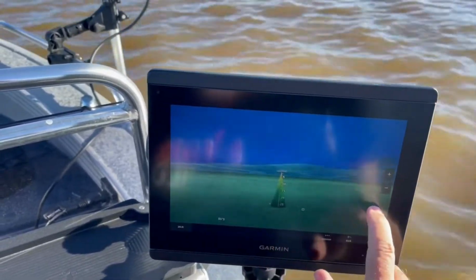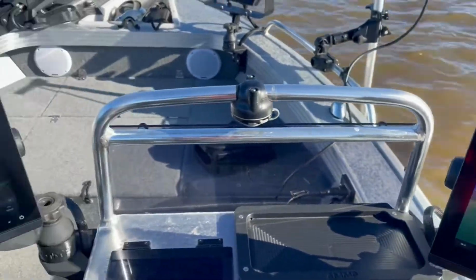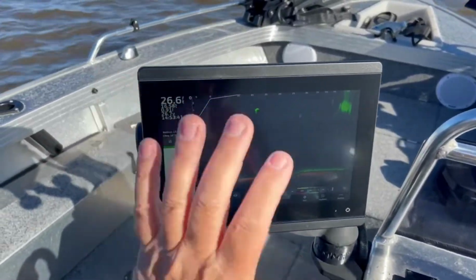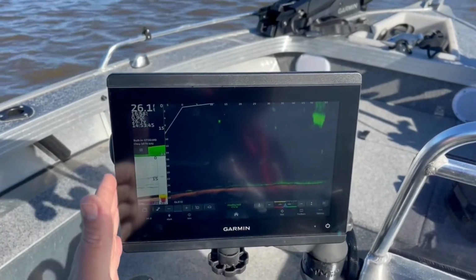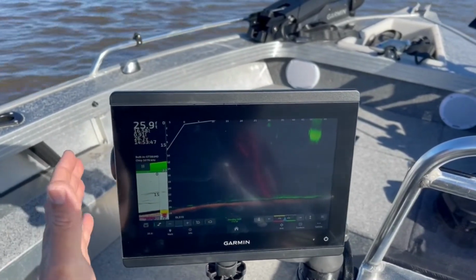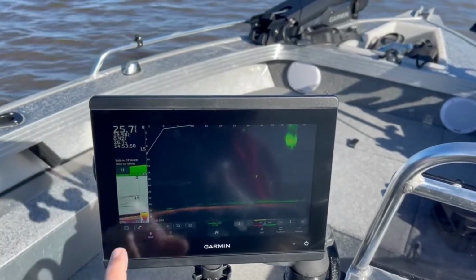That is tricked out. Then we got another 8410 here with the live scope LV32 on this one. She's going to put an LV34 on as well. She's going to have two.